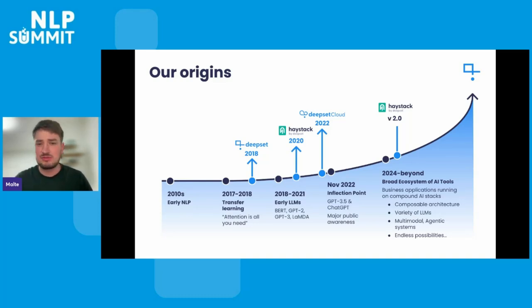We then pretty quickly realized that the model is really only one component in these systems that you need, and that developers spend a lot of time writing the same glue code over and over again, especially for question answering and any retrieval-oriented use cases. And this made projects and development cycles pretty slow. So that realization then really led to launching our own open source project, Haystack, in 2020. That got heavily adopted pretty quickly.